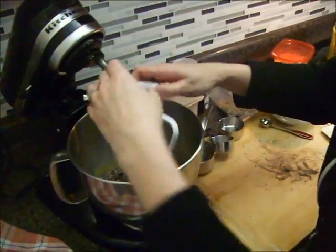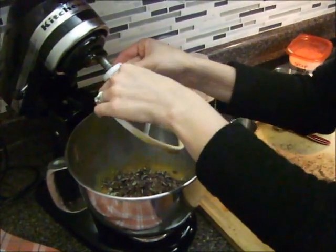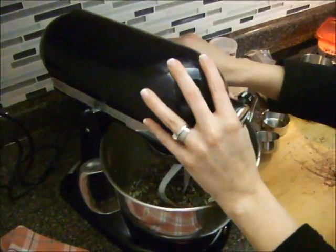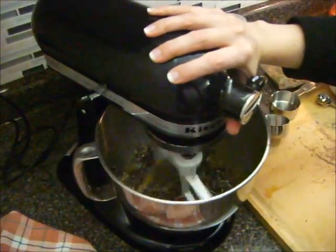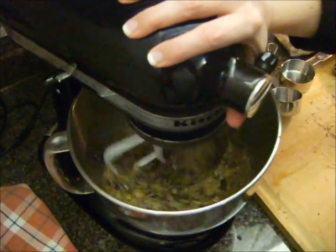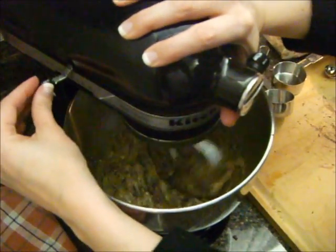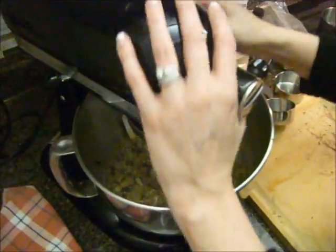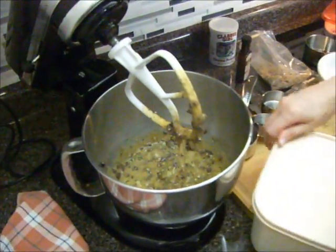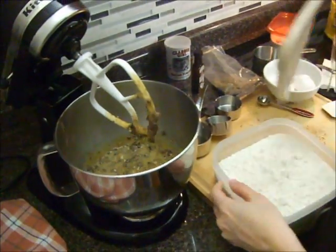Okay, so we'll put our mixing paddle back on. We're going to mix this just a very little bit, just until they're blended in. Just like that. Okay, the next thing we're going to do is add our flour, and we're going to add 2 2/3 cup of flour.